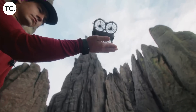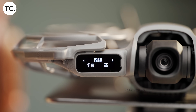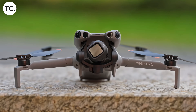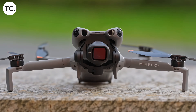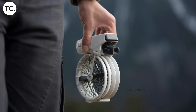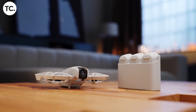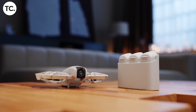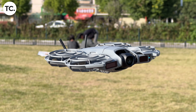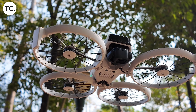Under UK flying rules, altitude is measured from the closest point of the ground beneath the drone, not from where you took off. That distinction matters a lot — it's what allows legal flying in hilly and mountainous areas. As long as the drone stays within 120 meters of the surface below it, the flight remains compliant, even if the drone ends up higher than 120 meters above the original takeoff point. That flexibility isn't a loophole; it's written into the rules, and it's one of the reasons small drones became so popular for landscape flying in places like the Lake District, North Wales, and large parts of Scotland.